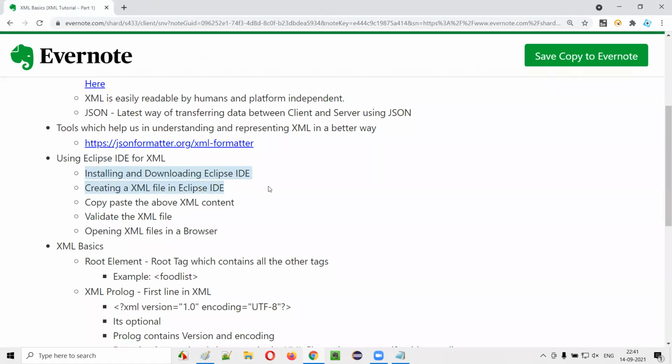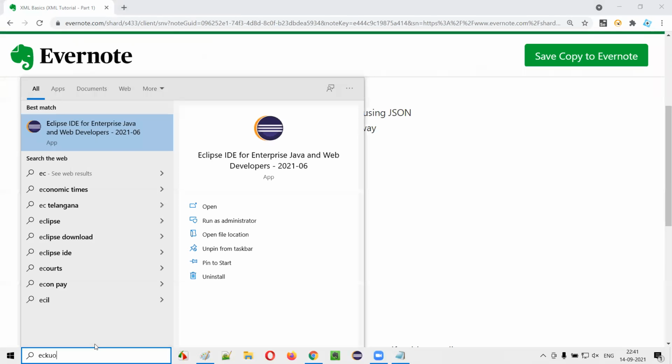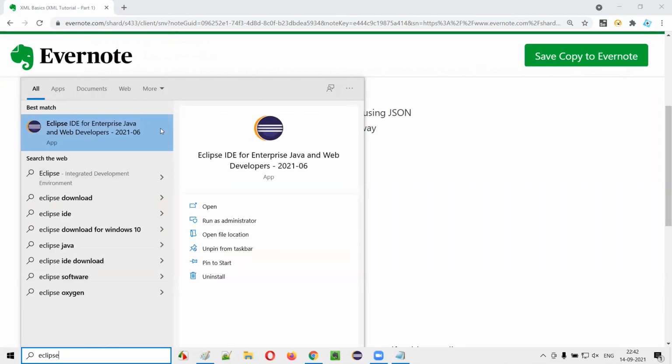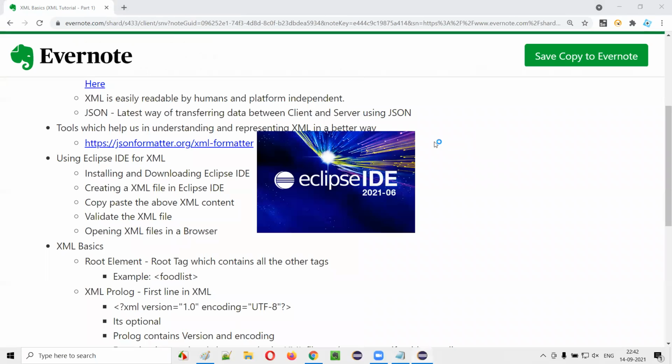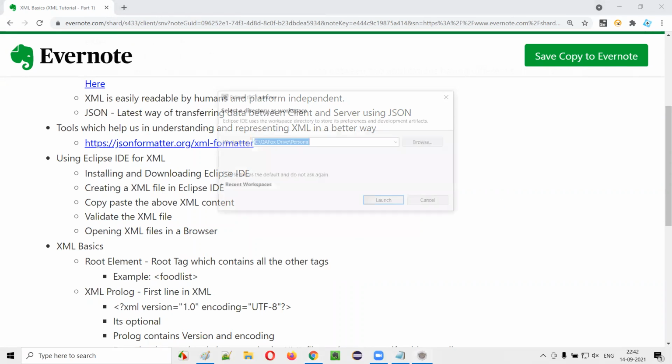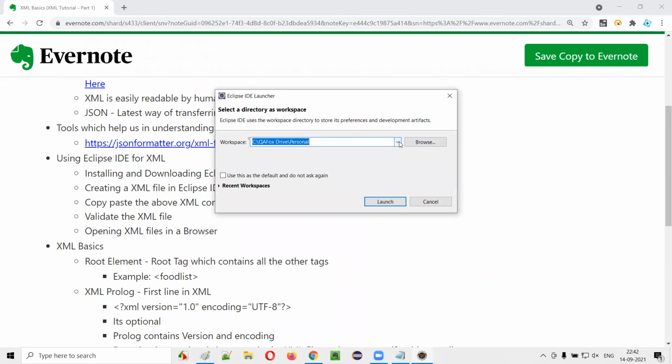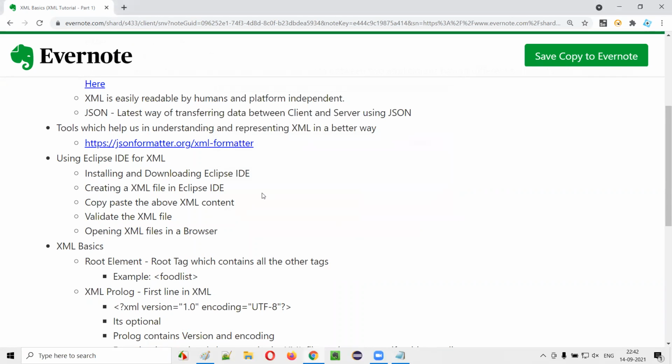Since I already downloaded and installed Eclipse IDE in my machine, let me launch it. Whatever shortcut I got for Eclipse IDE, I pinned it to my taskbar so that I can launch it easily, or you can even launch it from here. I can simply search Eclipse here. After installing Eclipse, just click on this and it will launch. This is how it will launch the latest version as per today's date. Now here, guys, I'll choose this one, select launch.